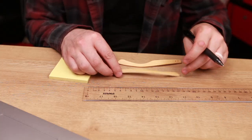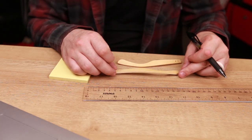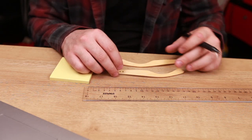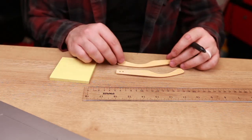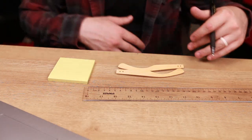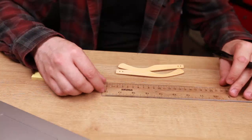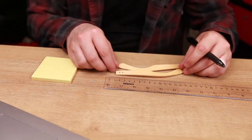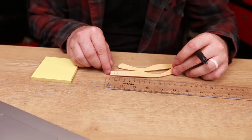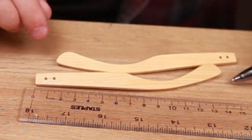You could go in and kind of program an outline here, and that would be a little bit more work, a little more time than we're going to spend today, but it's totally an option if you have the time to work on something like that. For us, we're just going to go for the large overlap method and throw everything straight down. So let's go ahead and just look at our ruler here. You can see we've got our ruler, and we want just a basic overall length. So if we start this at zero, we can see we're coming down here.